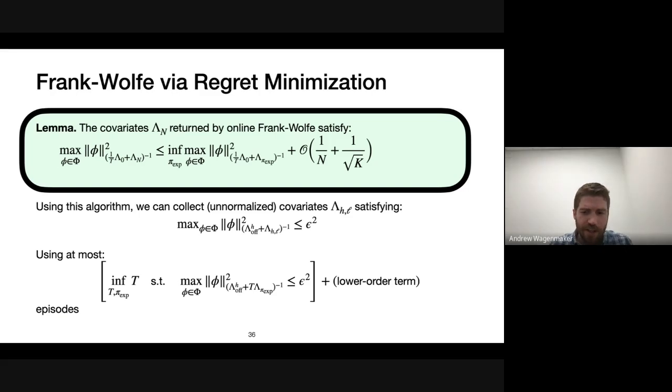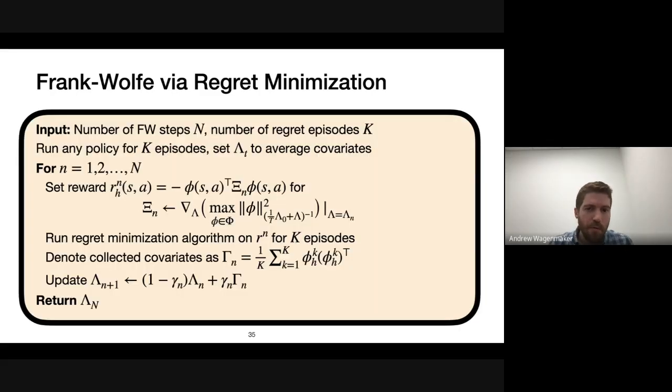So what I'm doing here is more or less a G-optimal experiment design. The key thing though is that usually when you think about G-optimal design, at least for things like linear bandits and whatnot, we assume we know all the X directions that we can optimize over. Here we don't know what those directions are because we're optimizing over this unknown set of possible covariance matrices. And so the way we get around that is we run this regret minimization algorithm to find the best directions.